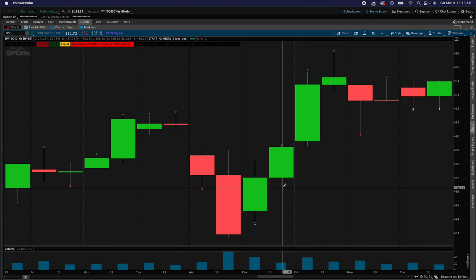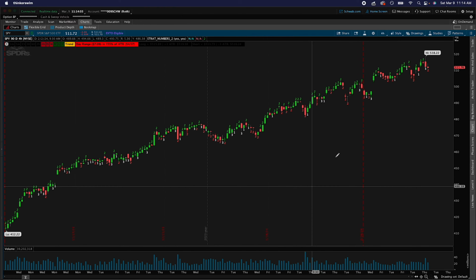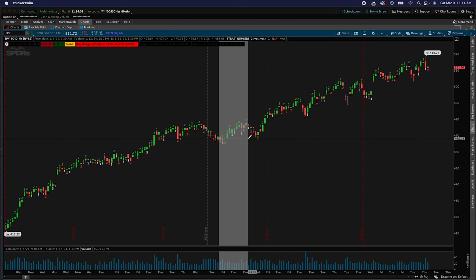Now, some people may like to use the setup candle as their stop loss. This one right here being the setup candle. So if you take this 2-1-2 up, you can put your stop loss down here or down here. Again, for me personally, I like putting my stop loss under the trigger candle, not the setup candle. And it is situational, where sometimes I will use the setup candle as the stop loss.